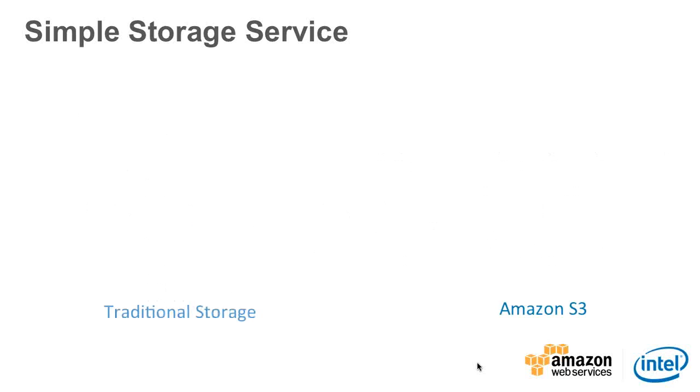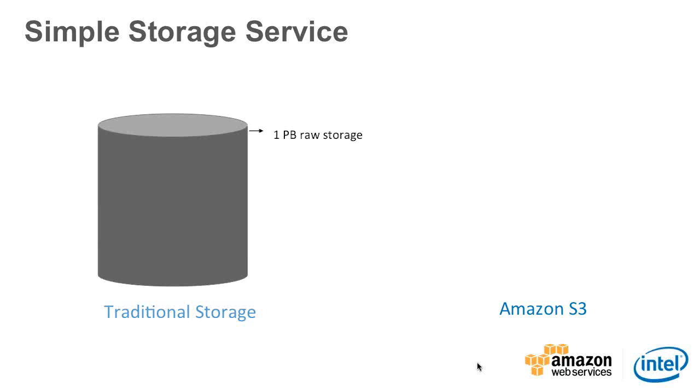Now looking at our Simple Storage Service, how would this compare to traditional storage? I mentioned virtually unlimited capacity. Well, what does that mean? Basically, with Amazon S3, you do not need to tell us how much storage you're going to consume. Within traditional storage, within your data center, this might be very different. You're going to start off and provision certain raw storage. You're going to buy hard drives. Imagine this would be 1 petabyte of data where you're going to purchase raw storage. Now, if you want to ensure a certain durability on that raw storage, very often you need to do certain forms of operations like RAIDing and clustering to achieve a higher durability.